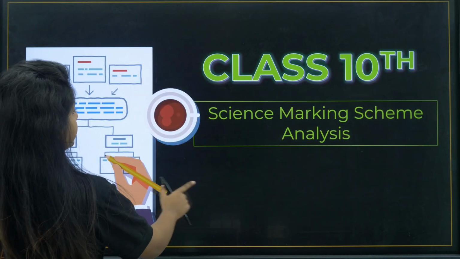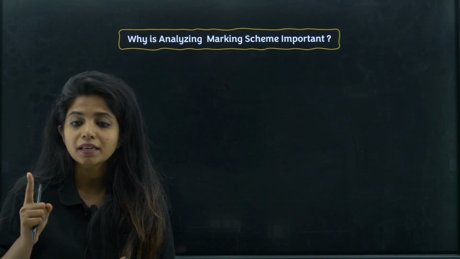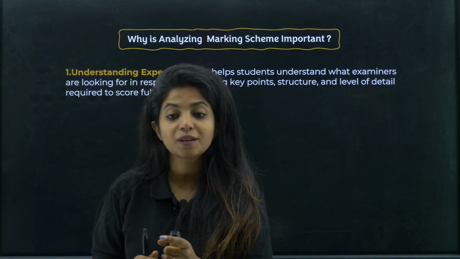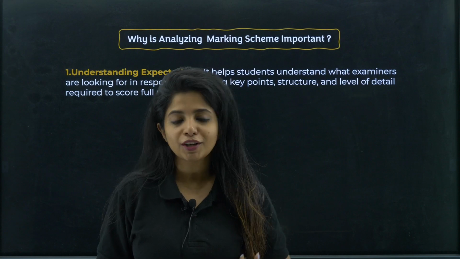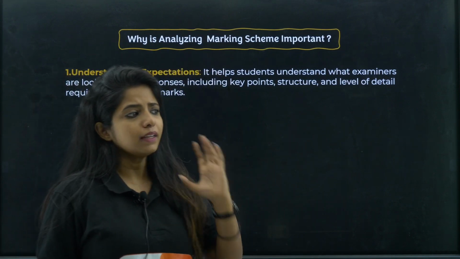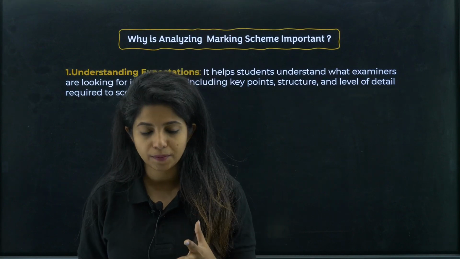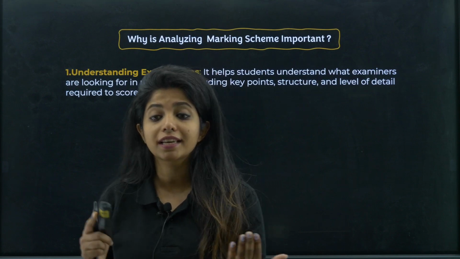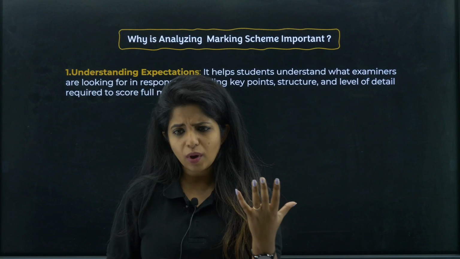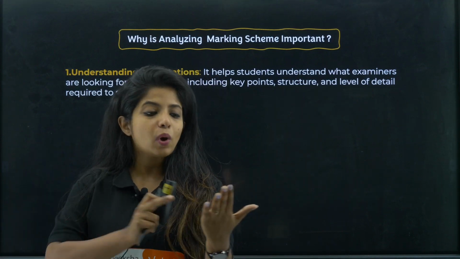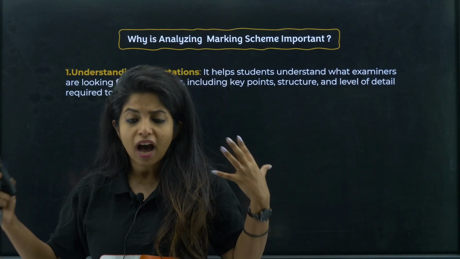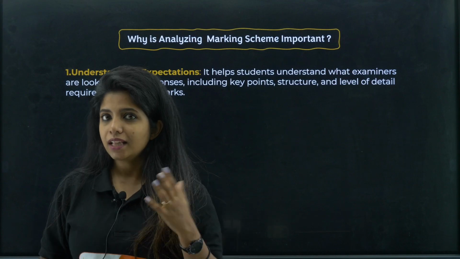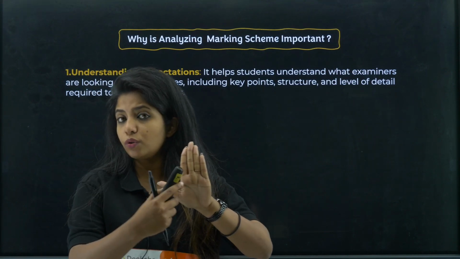So over here, first question, why is analyzing the marking scheme important? First thing, for understanding the expectation, not your expectation but the expectation of the examiner. Do you know the fun fact? For example, I am the biology teacher, but I would also be the person correcting chemistry and physics, because you have a single science paper, right? So I'll be correcting all the portions. I might not be very well versed with the other subjects, but still I'm correcting. That means I have something solid on the basis of which I'm going to correct.